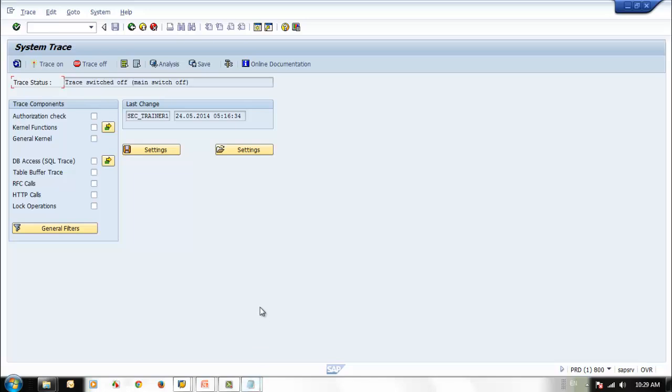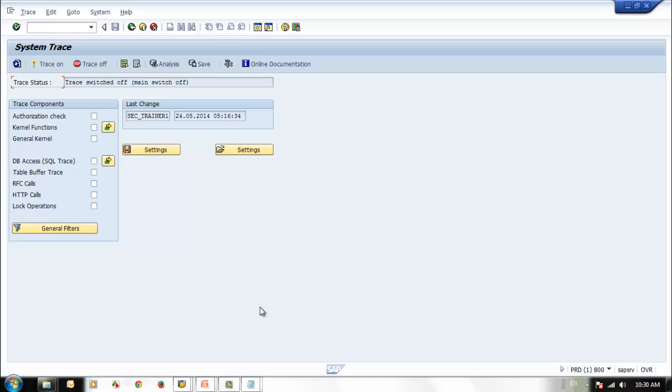We can also use tracing to find out the authorization objects which are required. In some cases, let's say I cannot come to a judgment about which authorization objects or values I require for some transaction code. Then we can use this to develop our authorization or role, which is quite important.